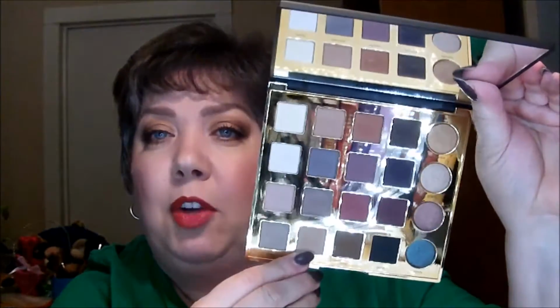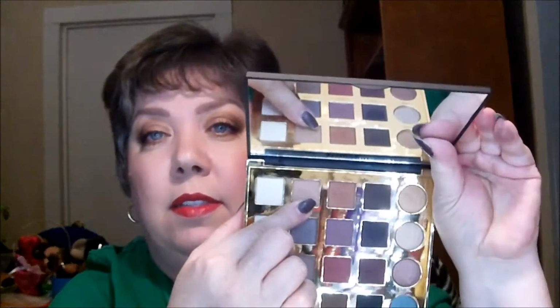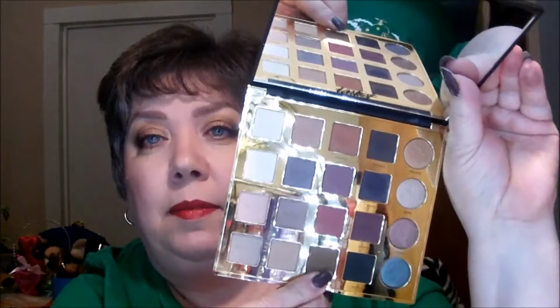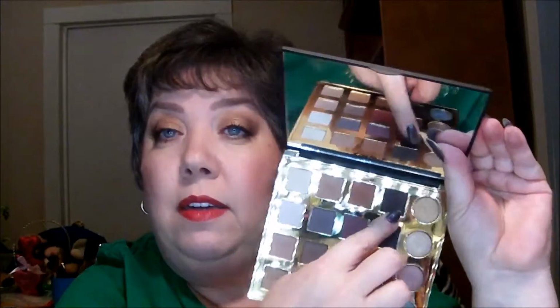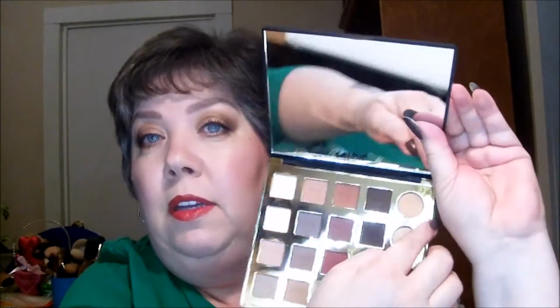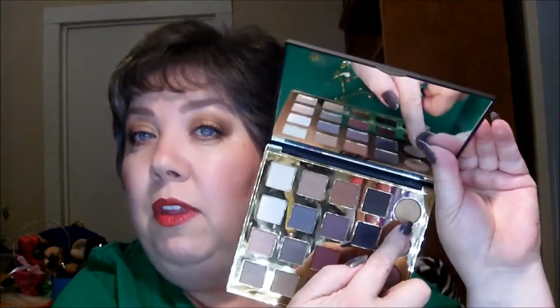I've used this one in the crease, and some of this one in the crease. And then for the outer V, I've used this brown, and then I've wet this top dark one and used it as an eyeliner on my top lid. And then I've used this shimmery shade all over the eyelid. And I think that it turned out pretty good.